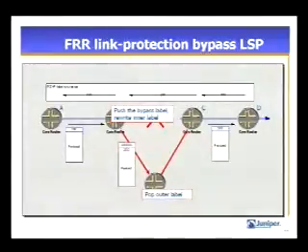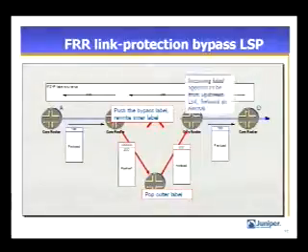When router E receives that two-stack packet, it will pop off the outer label and forward it to router C, and router C will receive the inner label of 200. In this case, this was the originally signaled label, and it won't know that there was a failure that had occurred along the LSP, and it will forward it as if nothing had happened.